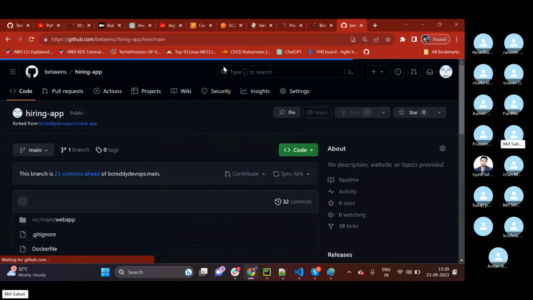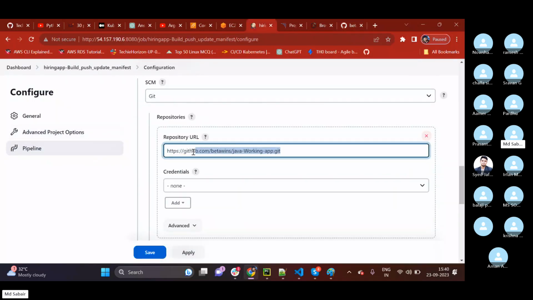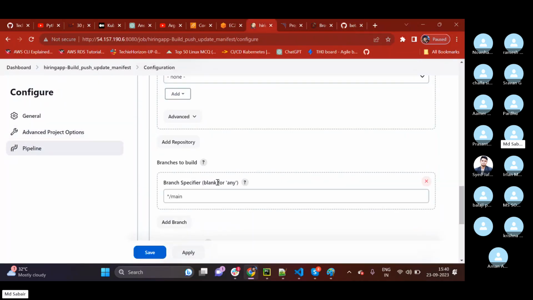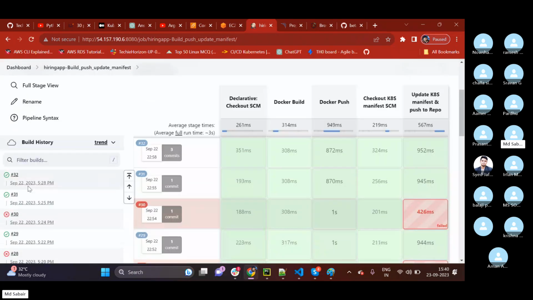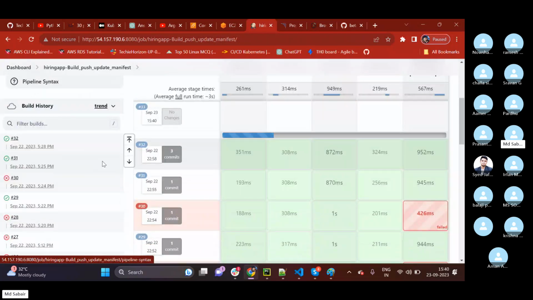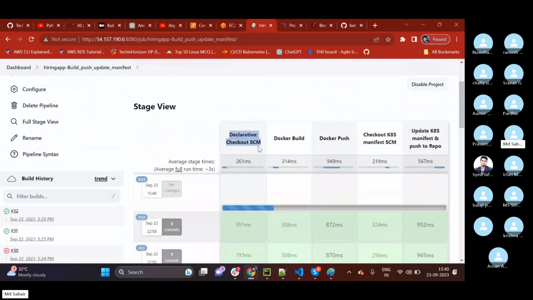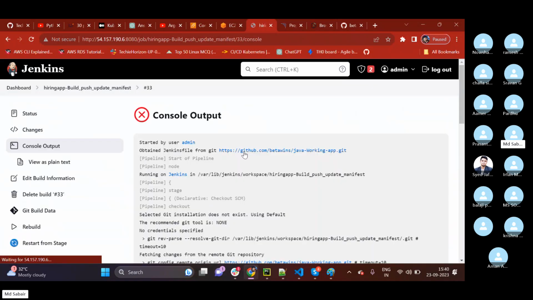Now when I execute my second job, this will download the source code from this URL and then execute the job. I mean, two stages. One is to build my image based upon the build number, and one is to push the image to my Docker registry. Here if you see, the current build number is 32, right? So if I try to build this now, let us see what will happen. See, first it is checking out the source code, and then the Docker build got failed. So let me check what happened.